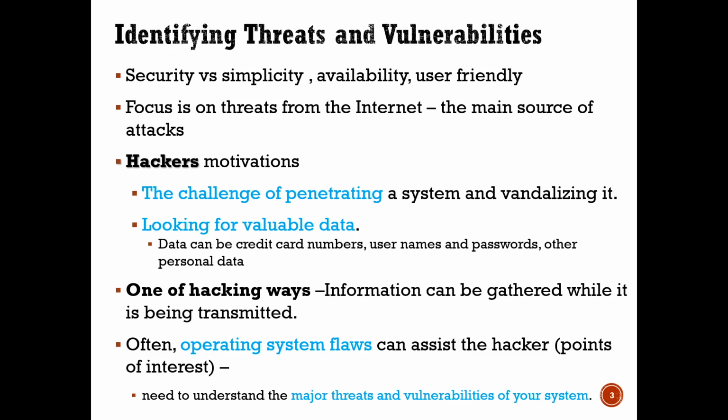Based on this scenario and this terminology, many of the security systems are built and considered in terms of design and development. When we talk about security, there should be a balance between security and other parameters that ease and facilitate the system. For example, security can be a trade-off to simplicity, to availability, and also to user-friendliness.